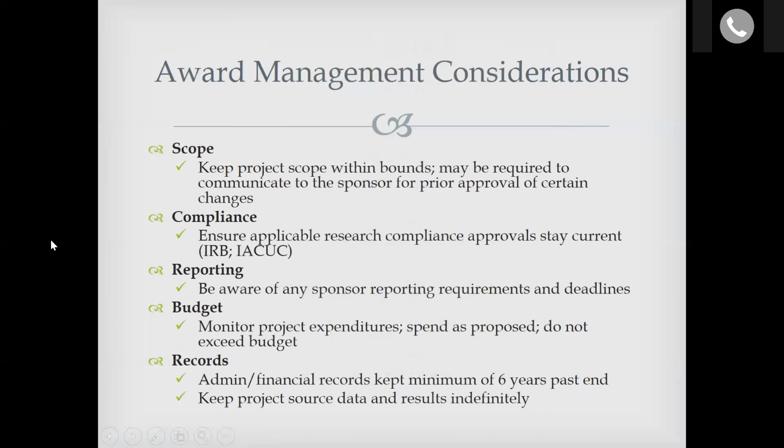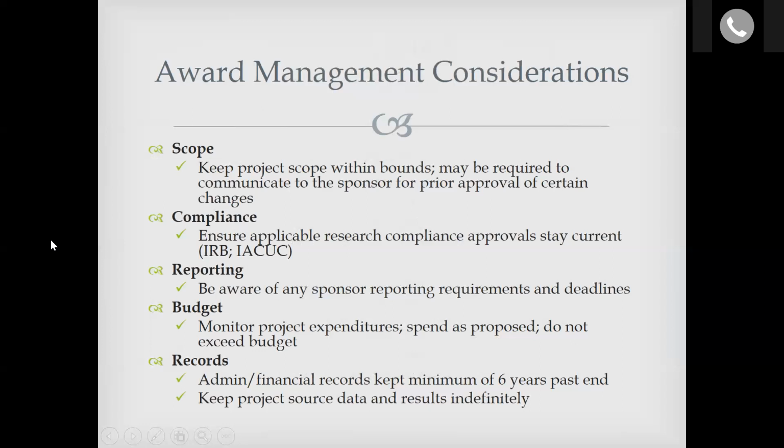The money is not your money. The money belongs to the sponsor, belongs to the university. You're expected to be delivering on what you proposed. And so if things change, there might be decision points in your project where you can't go a certain direction any further as you proposed. Sometimes that's just a conversation with the sponsor to say, look, direction changed. Can we proceed in a different direction? And that conversation comes through our office. We will help broker that to get you the approvals you need to keep working, or figure out what the game plan will be if you get a no from the sponsor.